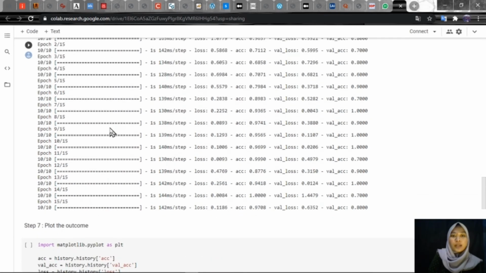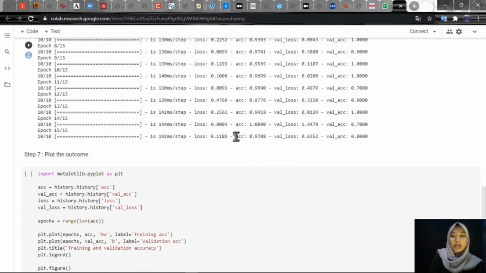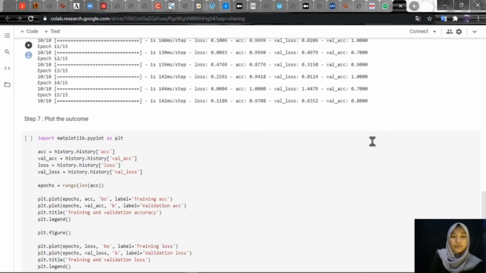And finally, we get the accuracy of training of 97% and the accuracy of validation of 80%.